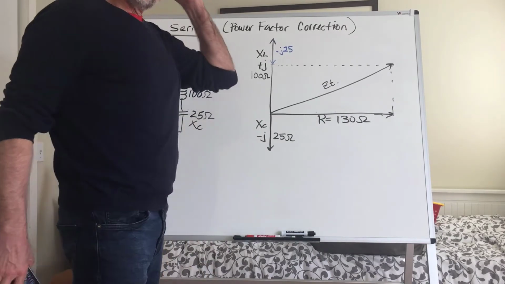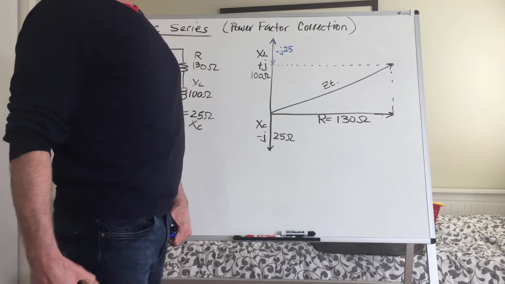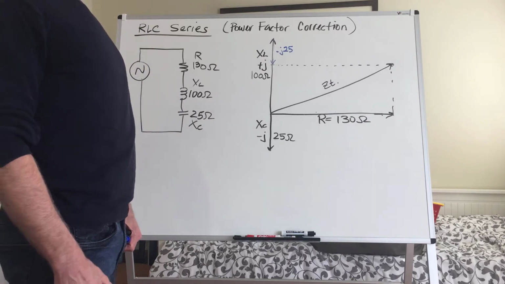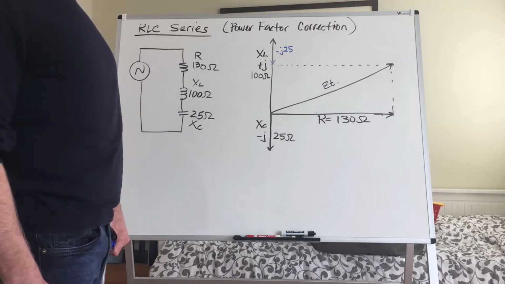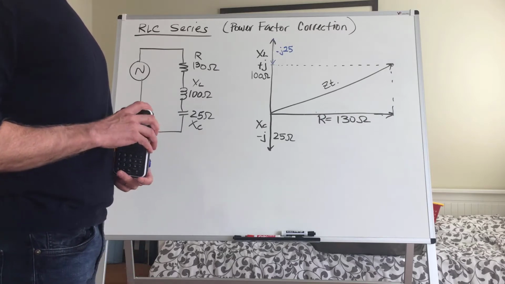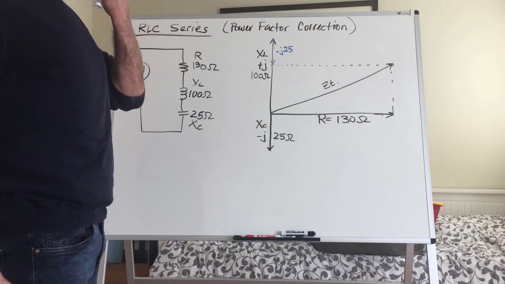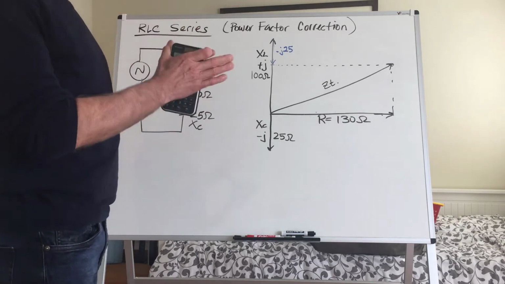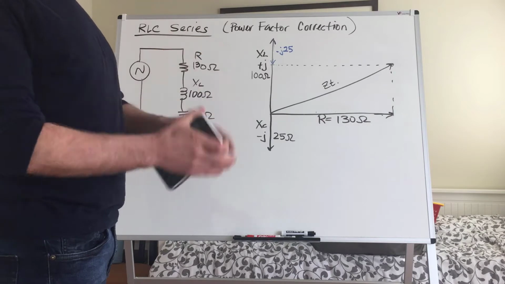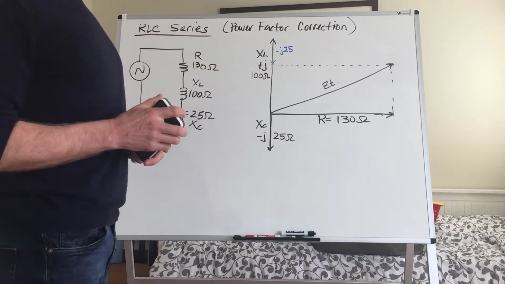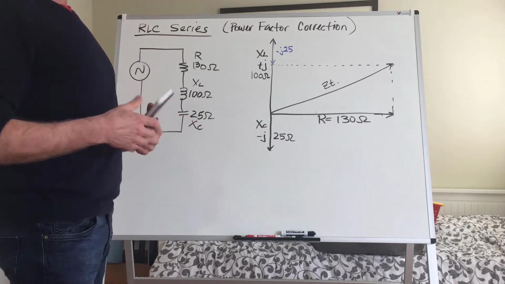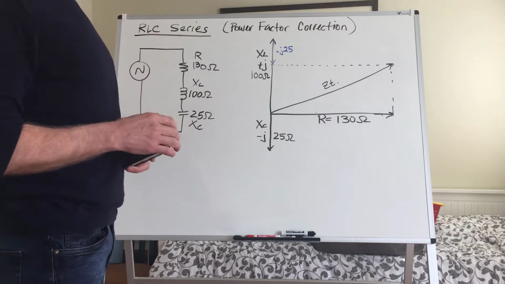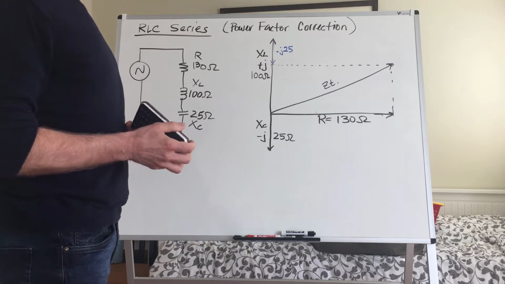Okay, so here's where we're going to look at an RLC series circuit, and then we're going to look at what's involved in bringing it to correction, or bringing it to a unity power factor, or a PF equal to 1. That is going to be one where our apparent power S equals P, our phase angle is 0, and it means that the load, as a result after correction, is going to be equivalent to a purely resistive circuit.